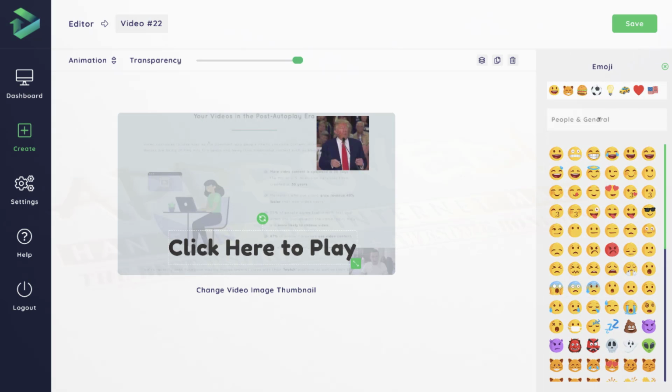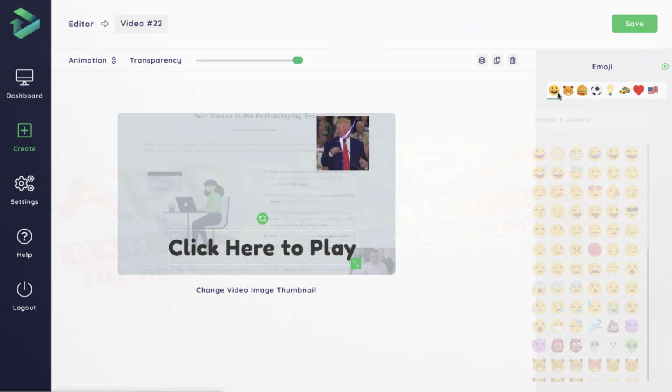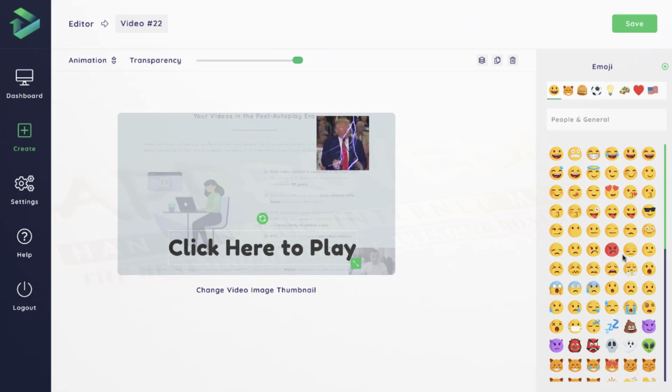As you all know, emojis are incredibly engaging, whether it be in a chat conversation or in a video or anything like that, because they notice them from a familiar medium through which they communicate with people. So they most probably use them with text apps, whether it be WhatsApp or Facebook Messenger or anything like that. When they see an emoji, it captures their attention. So all I have to do now is select any of these emojis, and we have all these different categories too. All I have to do is select which one I want to use.